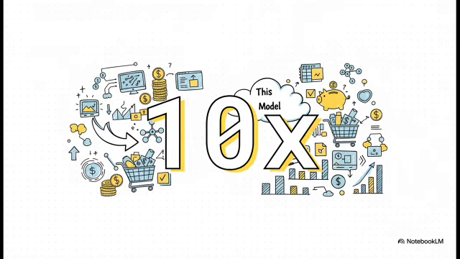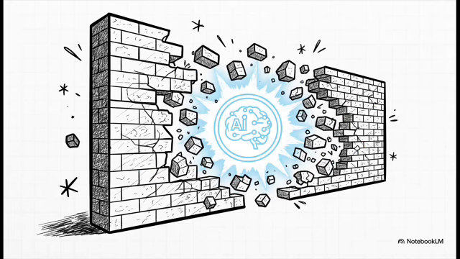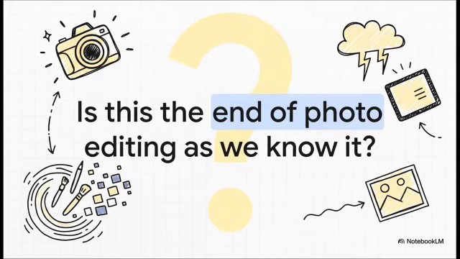And when I say it's cheap, I really mean it. For developers who are actually paying to use the API, it's something like 10 times cheaper than using a competitor like ChatGPT. That's a huge, huge difference. But let's be honest, for most of us, the best price is free. And that is exactly what this costs when you use it on a platform like LM Arena or in Google's AI Studio. All that power and not a single penny. Which, of course, brings us to the big final question. When you have a tool this powerful, this easy to use, a tool that can do the work of a seasoned professional with just one sentence, you really have to ask yourself, are we watching the end of photo editing as we know it?